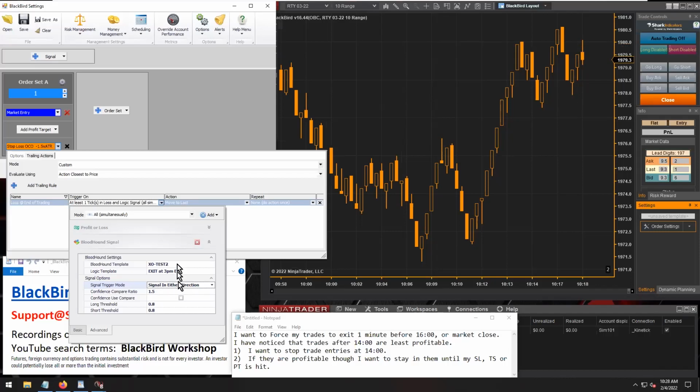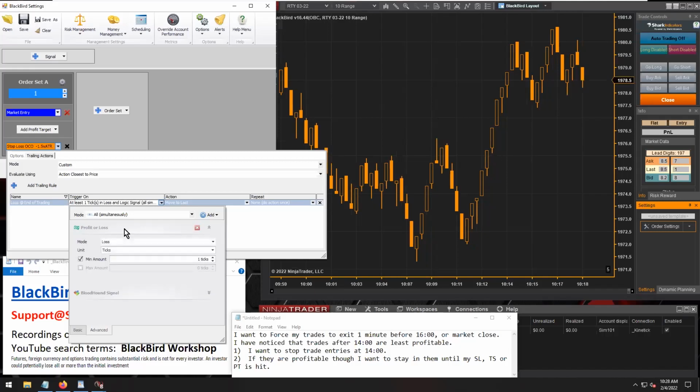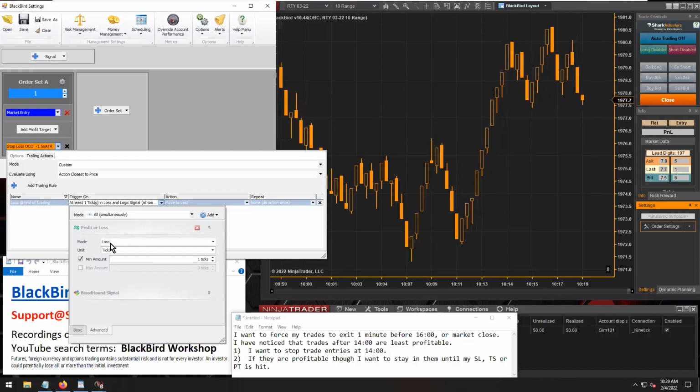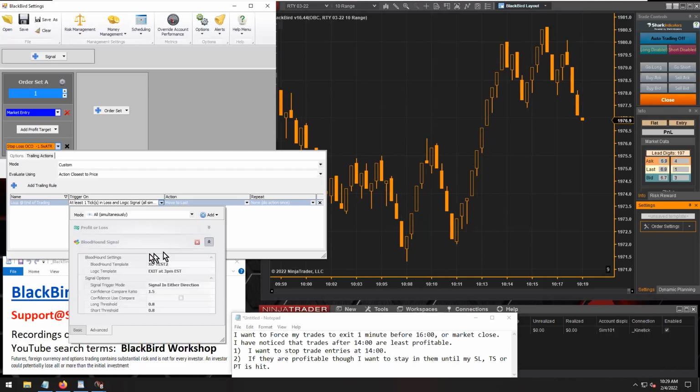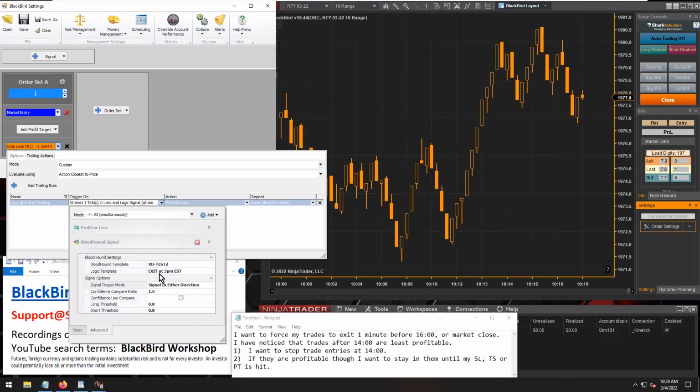So that's our two conditions there. We're checking to see if the current position is in a loss, and then we also need Bloodhound to generate a signal when we're in that last period of the day where we might want to close out the trade.